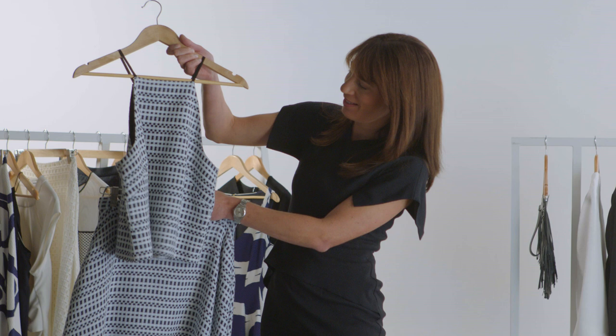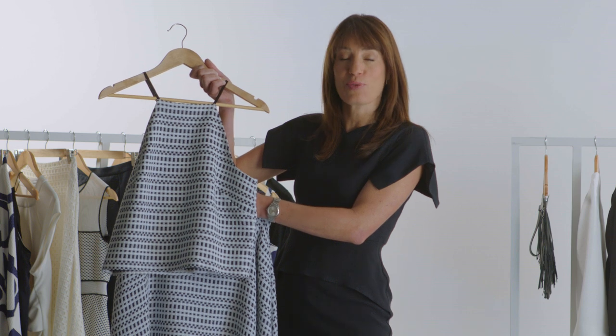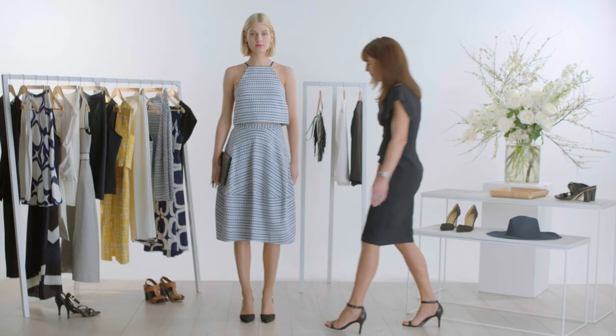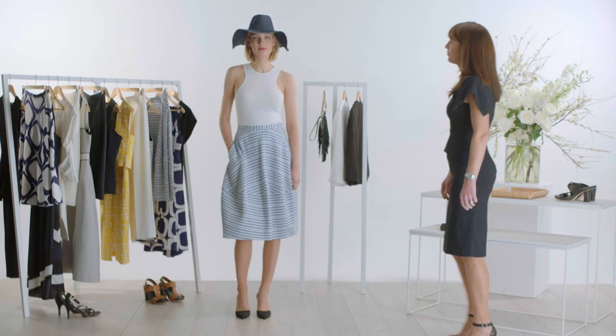Here is an example of when two is definitely better than one. I love this matching two-piece for event dressing. It feels fresh and modern and is a slightly edgier look for race days. When worn together, the full skirt balances out the fitted cropped silhouette of the top. Both items also work well on their own.